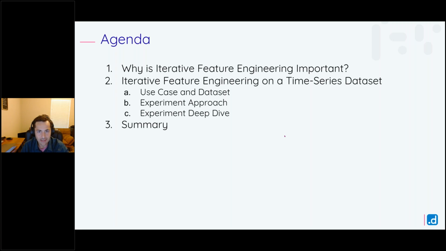And so I'm going to tell you what that approach is, and then I'm going to dive into some of the specifics of it, and hopefully you'll get an idea of, okay, I have this data set, someone asked me to analyze it. What do I do? How do I show small steps of progress with it? And then I'll summarize everything that I showed and explain how I progressed in this iterative approach.